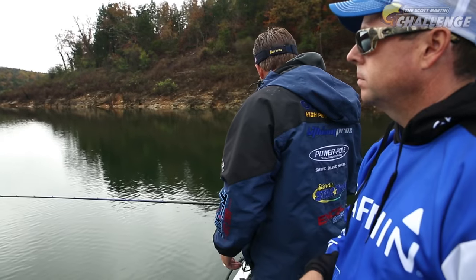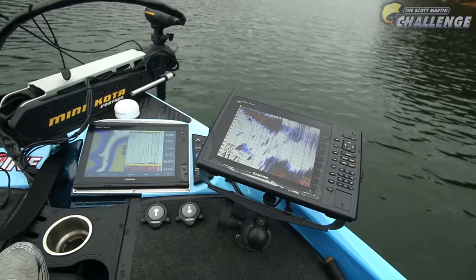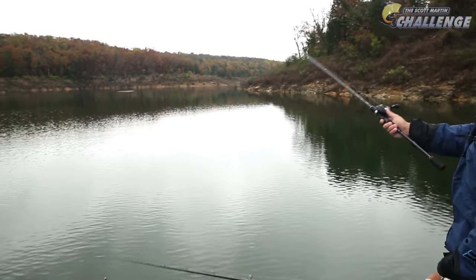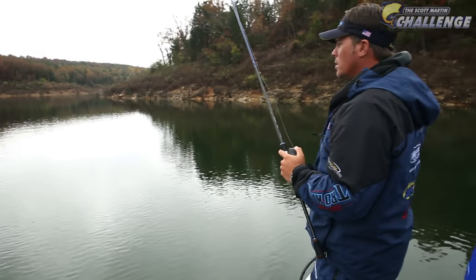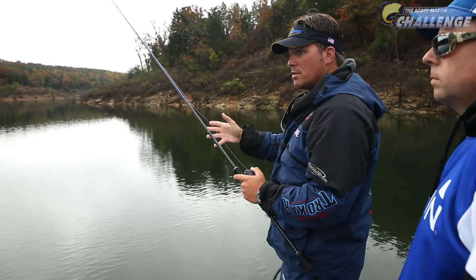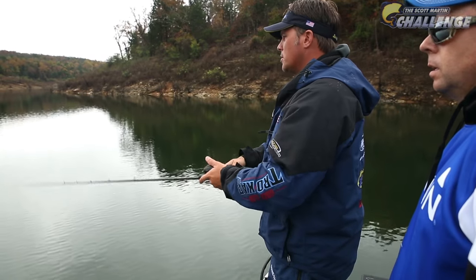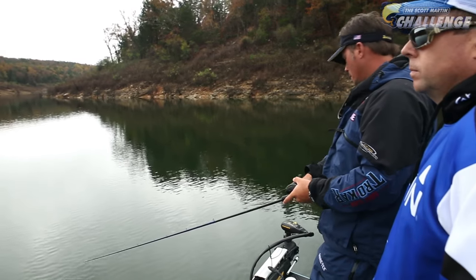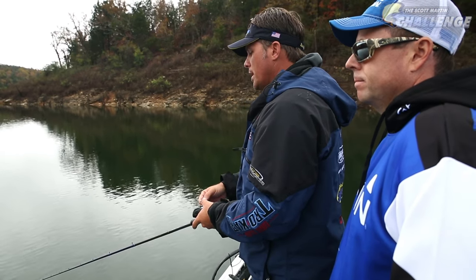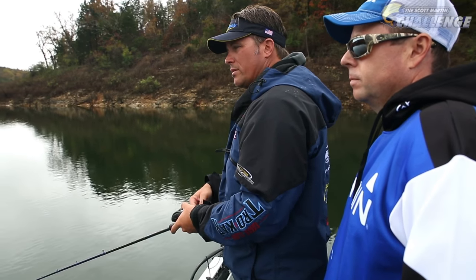So I look out there. Okay, there are some fish out there, definitely between 10 and 15 feet. So cast it out and count. 1, 2, 3, 4, 5, 6, 7. That's 10 feet. 8, 9, 10, 15 feet. About right there, about 15 feet, and slow, steady reel back. If you reel too fast, you're gonna lift your bait up. You want a steady, slow retrieve. Now I know my bait's between 12 and 15 feet deep.